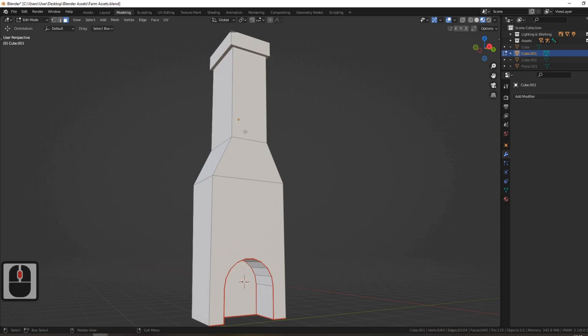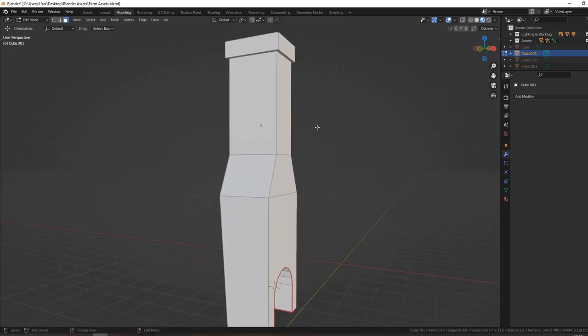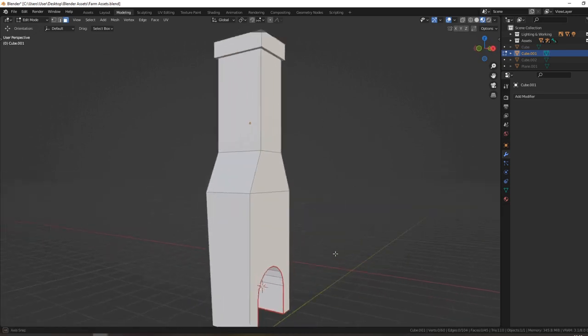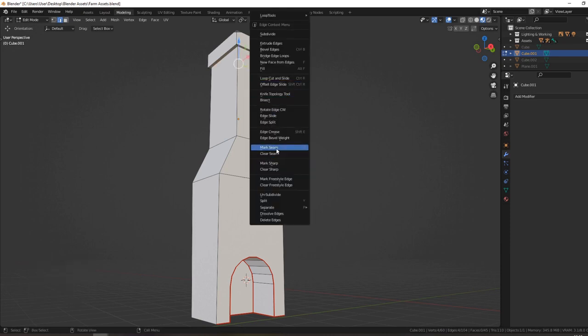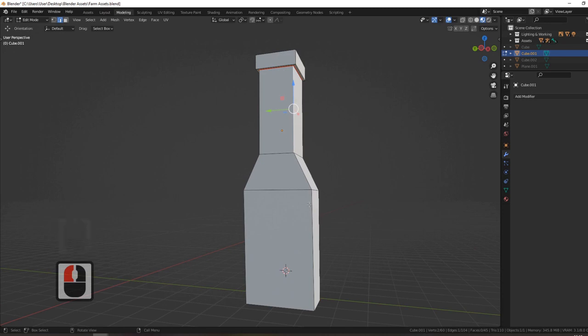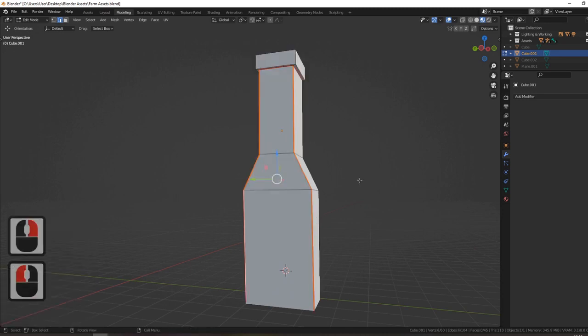Let's see if it does. We might need to actually bring in another seam. Sometimes on things like this, you can't actually get away with unwrapping it with Smart UV Project. It just won't unwrap correctly. So what I'm going to do is instead, I'm going to mark my seams out. So Alt Shift click, right click, mark seam, and then I'm going to come down, grab this, grab this, grab this, right click, mark seam.